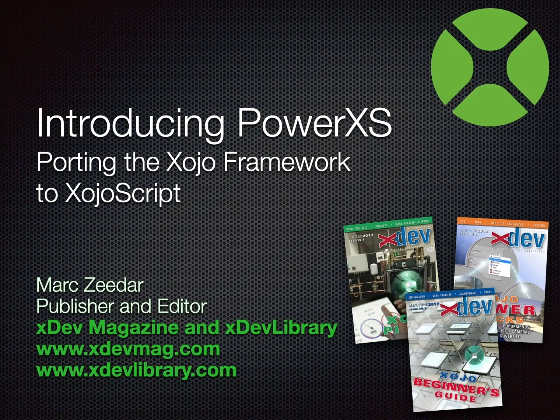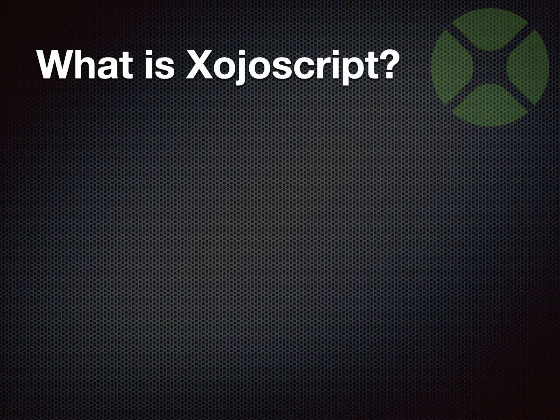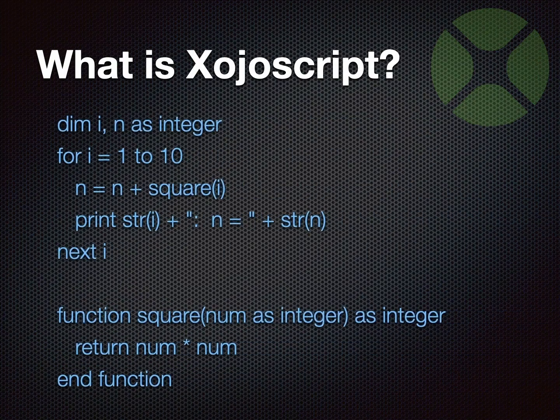So how many of you have used XojoScripts? You like XojoScripts? Okay. About half of you. So first thing I'll do is just give you a quick little overview of what XojoScript is. XojoScript itself is a class that you put in your main app, and then you feed it some text, which is the actual script, and then it'll compile and run that within your main program.